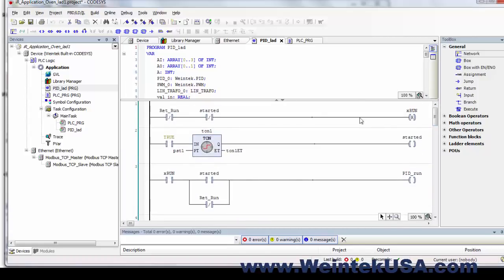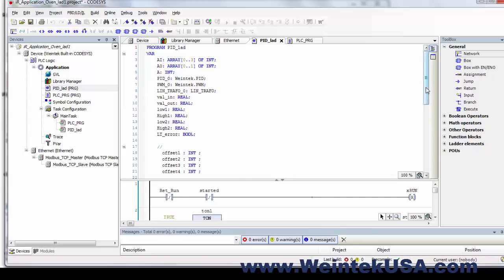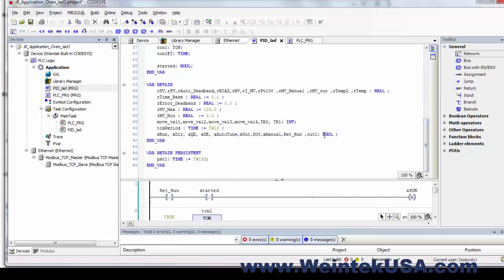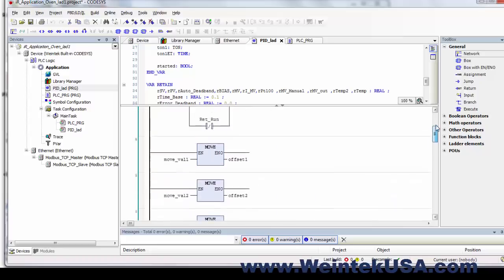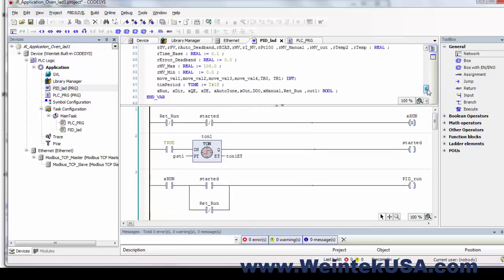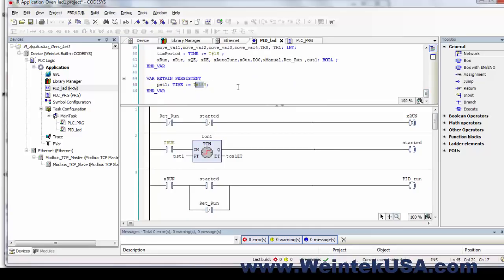I also made some changes in the PID loop variables, and I made some variables retentive, like the set point, and I reworked the way the run value works. So you have a choice in the project of whether you want to retain the run value of the PID loop on a power cycle or power loss, or if you want it to just be off at startup. So I put a little delay here to get the program up and running before we try to start the PID loop. There's actually, I think, a 15 second delay. So those are the changes that I made, and I'll go over with you how I made them.